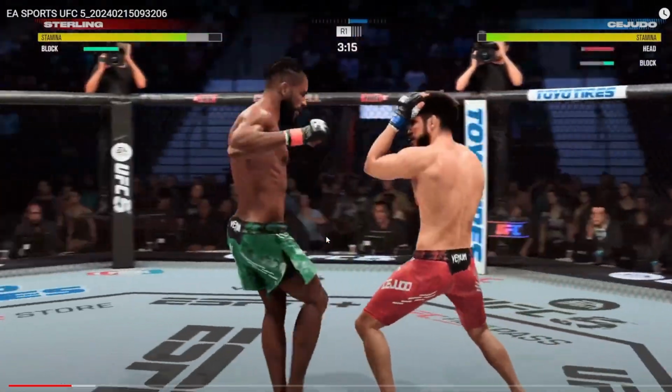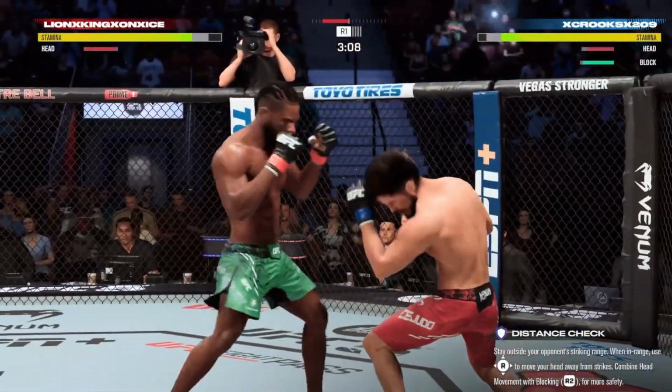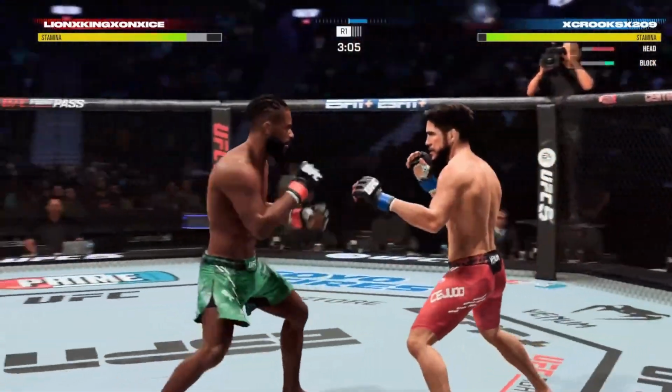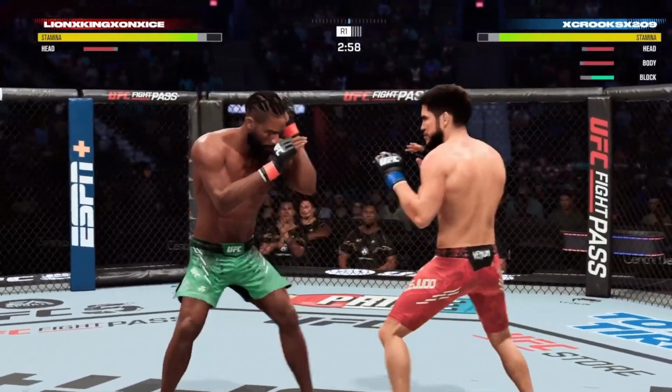Never doing the same attack more than once. Right there, we immediately close the distance. We're trying to pressure forward, but he's doing a good job of backing us up a little bit. Under 3 minutes to go in the round.